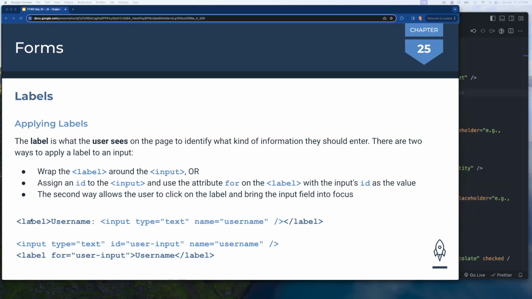So you see two examples here. I have a label that's being wrapped around it, and I just say username and put type equals text, name equals username, and it's just a little text field, right? In this case, I actually have done it where I've put the input first and put the label separately without wrapping it around, but I use for so that even though I have them as two separate elements and they're not nested, it still knows to focus this particular input when I click on this label.